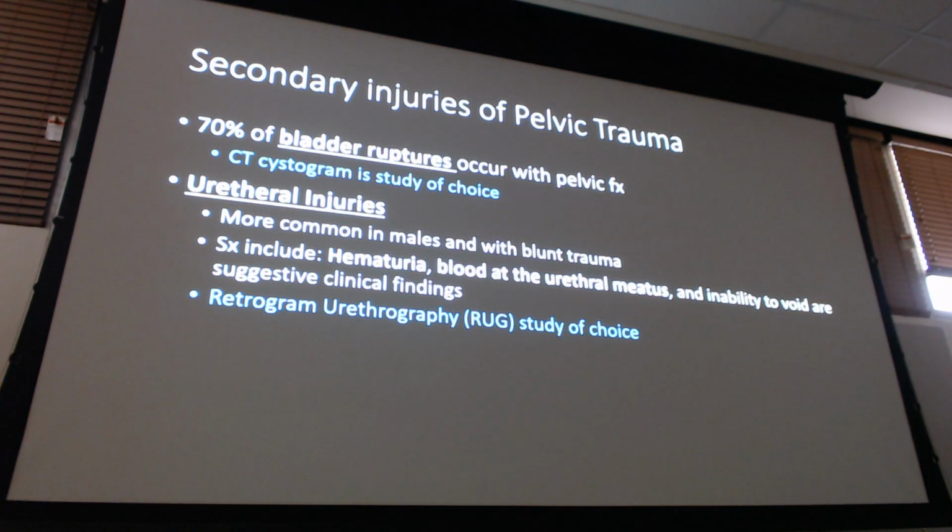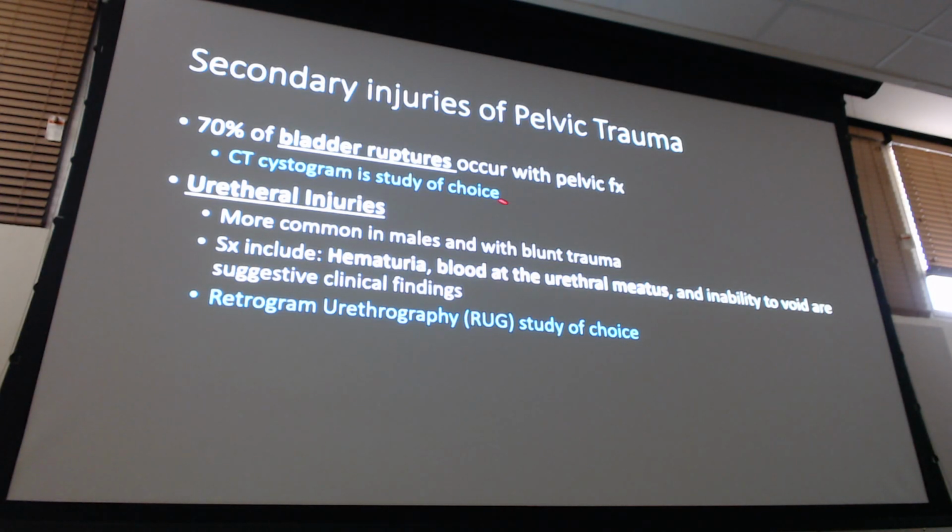Okay, so let's talk about other injuries of pelvic trauma. We talked about the pelvis a little bit. We'll look at some x-rays and see those fractures. But there are other things in the pelvis that could be injured, right? Bones are sharp, trauma happens, bladder ruptures, very common with pelvic fractures. Why? The bladder sits right there, okay? How do I evaluate for that? CT cystogram. That's what you need to know for bladder imaging. CT cystogram if you're concerned about a bladder rupture or bladder imaging. Now, how can I know if I'm concerned about a bladder rupture? Well, we're going to find out when we look at those FAST exam pictures.